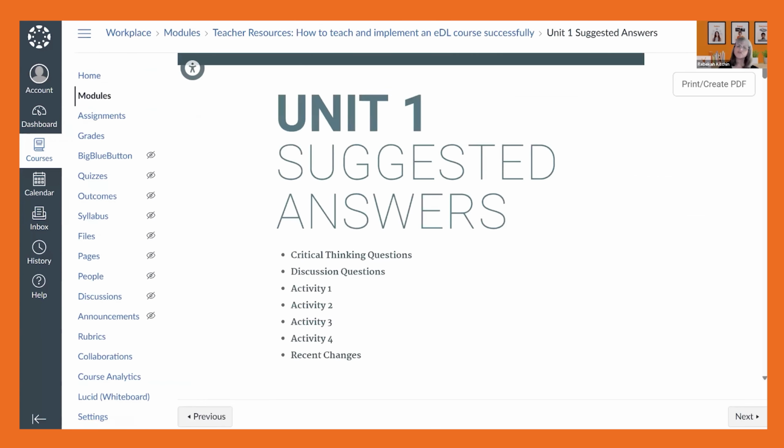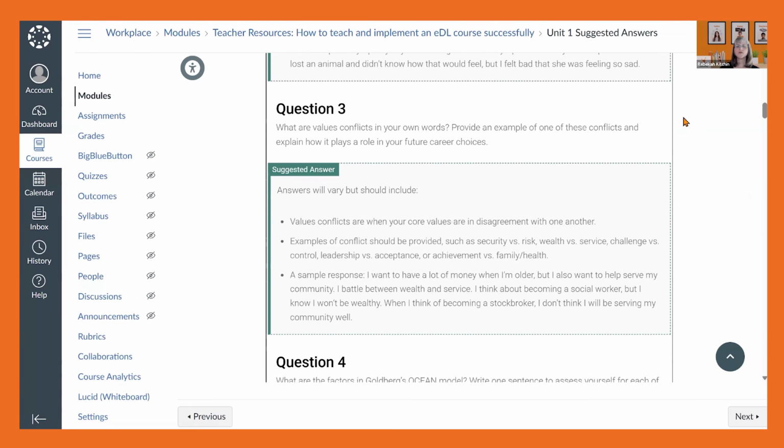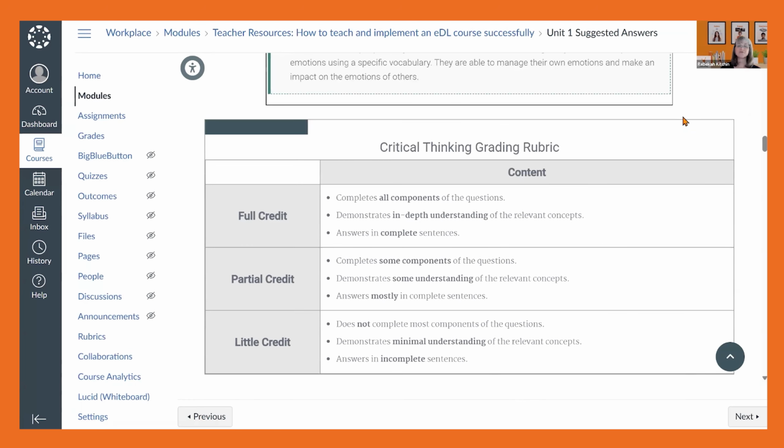Many of the questions that your students are going to be answering are not low-level questions. They're going to be critical thinking questions where students are asked to analyze and apply content that they've been studying. So rather than objective answers, you're going to see answers will vary but should include or may include. It will also provide you with the rubric that students saw when they were completing their work. This is a great time to remind them of any other expectations that you have in your classroom as far as putting headings on the paper or the format that you would like them to have.